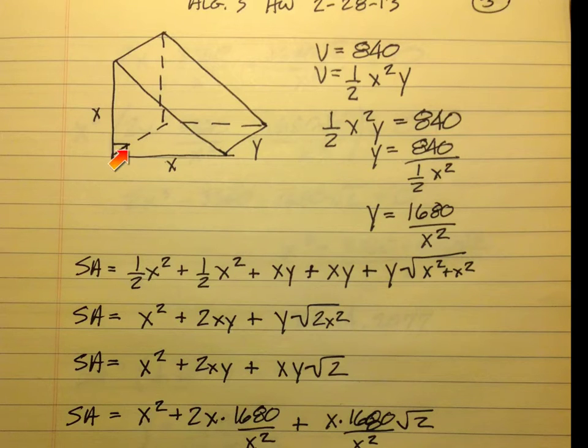You just have the bottom, the front slanted face, the back, and then the 2 triangular faces. These are the triangles. This is the bottom and the back, and of course this is the slanted face. It's y by the hypotenuse. Hypotenuse is square root of x squared plus y squared. That's a nasty looking y squared here.